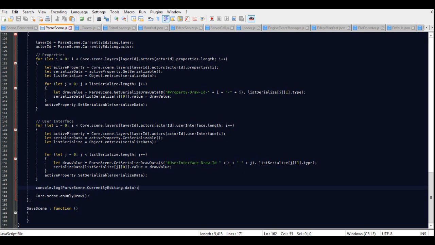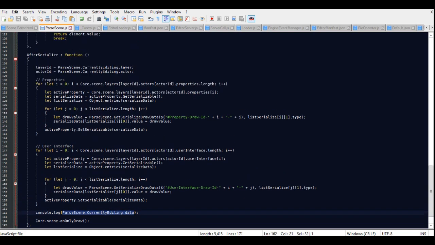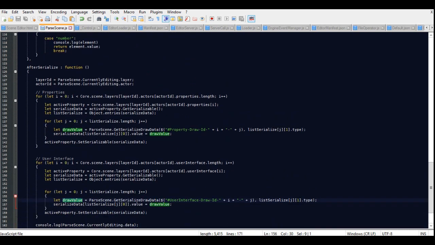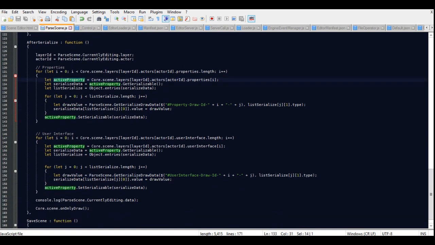Now we've got to think of how I'm actually going to put this information into the data component. So when the active element is serialized, we get active property, call value. So this is after serialization. Okay, so the active property in itself is meaningless.